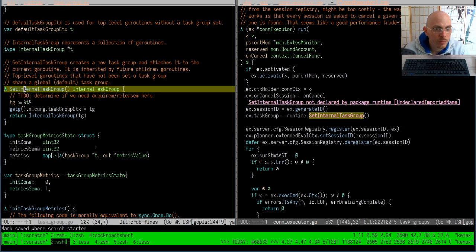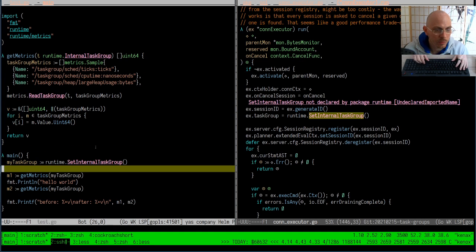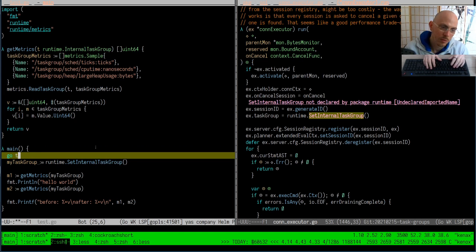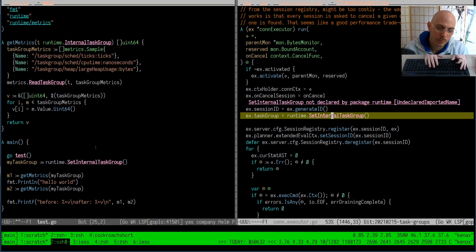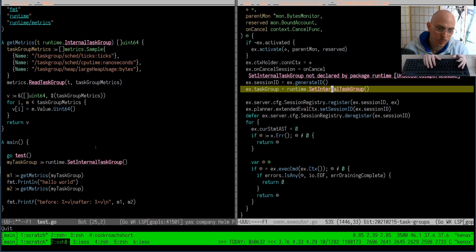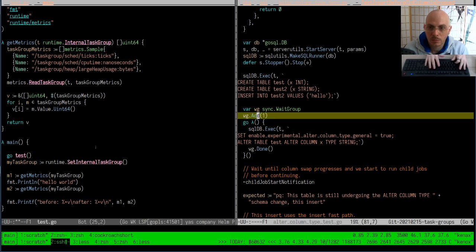Set internal task group. So creates a new task group and attaches it to the current Go routine. It is inherited by future children Go routines. Top level Go routines that have not been set to task group share a global default task group. All right, so that's what we wanted. All right, so that's good. Let's make our test function run in a sub Go routine. Go test. Wait, I think that sync.